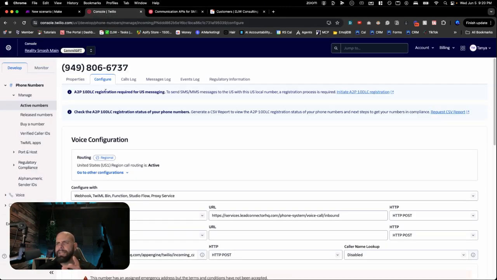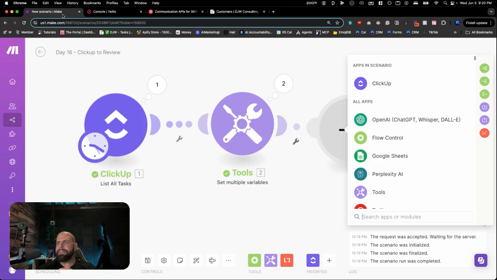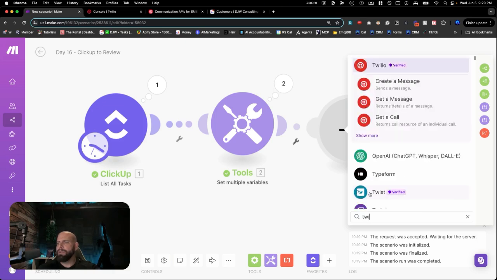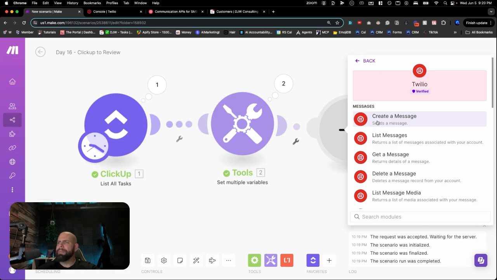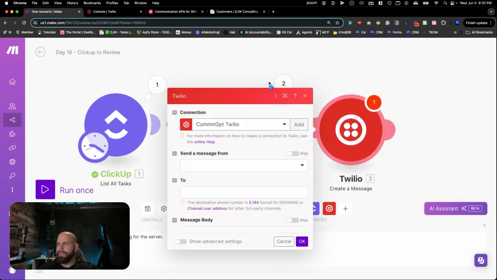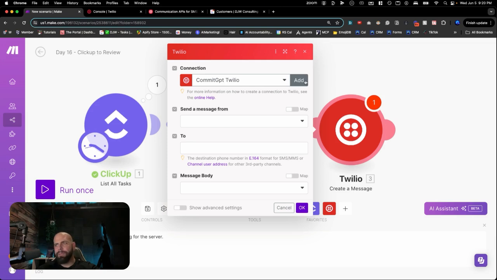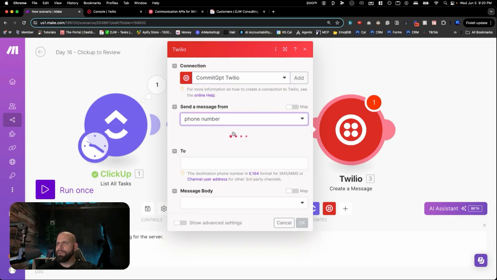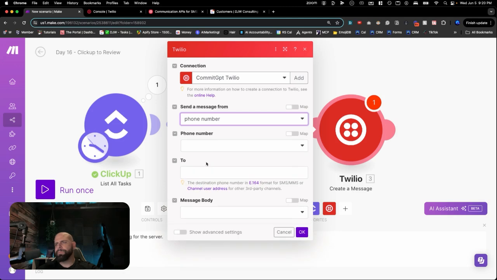Phone number is going to look something like this in here, where you're going to have a phone number that you can access inside of here. And to set up your Twilio module, they're going to ask you for your client ID and your access code. You can find that all inside of Twilio, which I'll cover probably in another video if you want me to. But we're going to go to Twilio, and we're going to go create a message. Since I'm already logged in, again, you would add the number this way, but we won't be doing that in this video. And we're going to say, select a phone number. And this is the phone number we have.